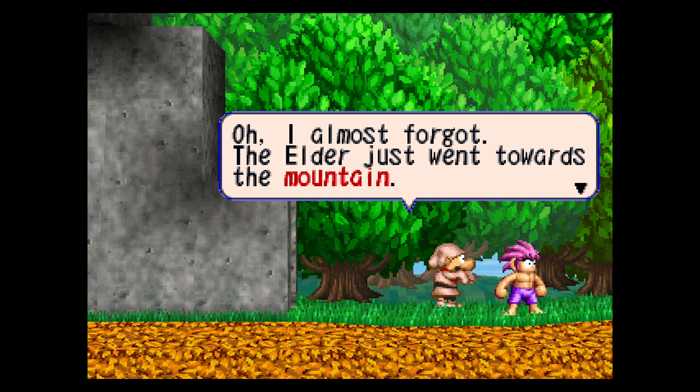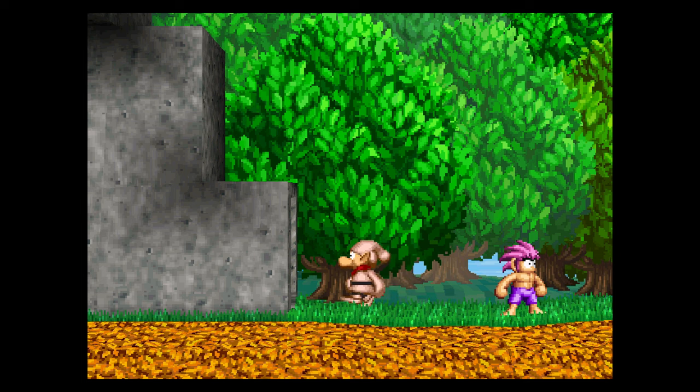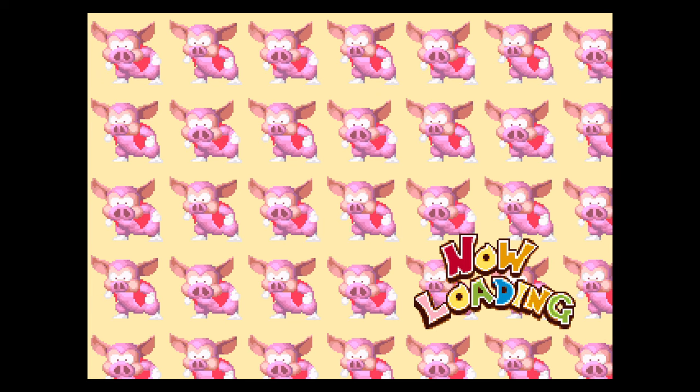Oh, I almost forgot. The elder went towards the mountain. He wanted to see you about something. You should go right away. Tantrum. Wait. Oh, that is a direction.